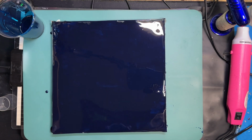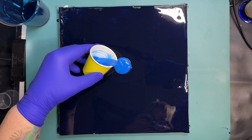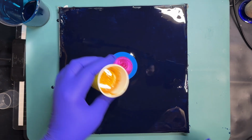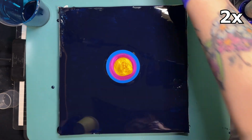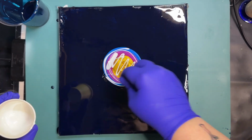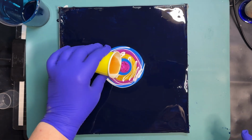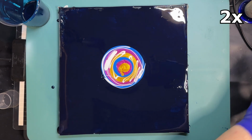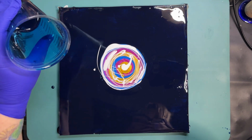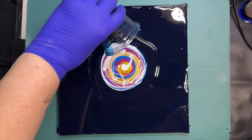So I've got clean gloves on and I'm now going to start adding my colours. And I just want to do a little puddle in the middle of each one. And then I want to do a little bit of a flood around the outside with the blue.